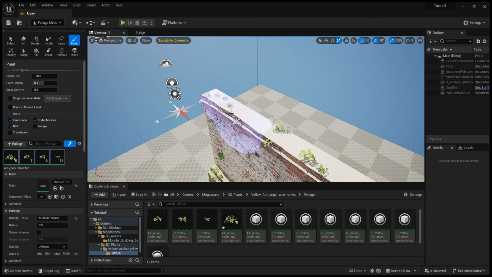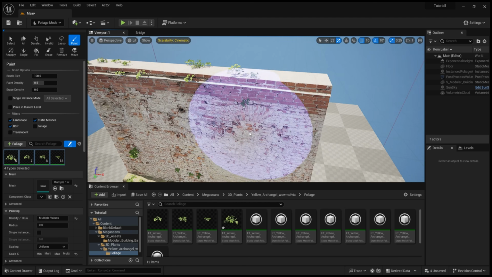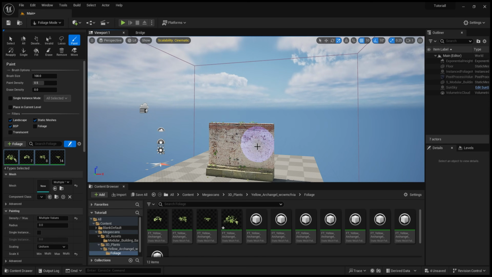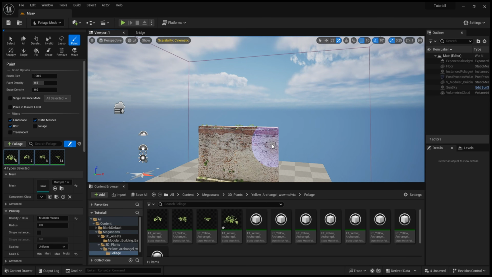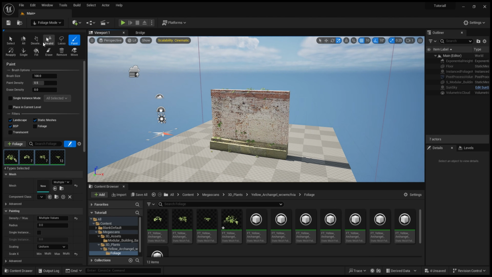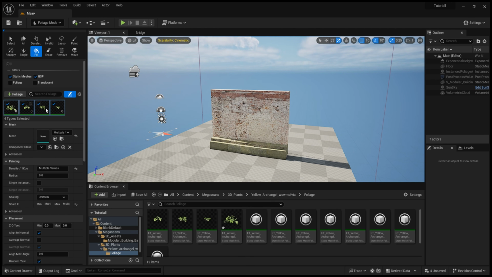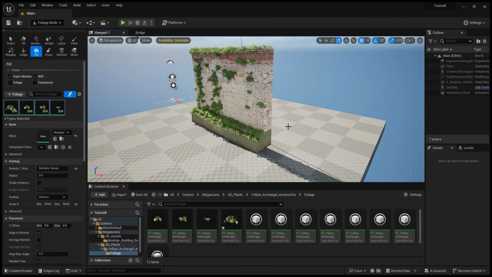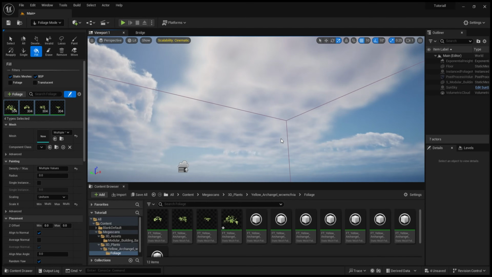So you can see that it's not working. Instead of using the paint, let's try to use the fill. We erase this and use the fill, and let's see. With all that selected, use the fill, and then you click on it. You see it's still not giving us the results that we want.